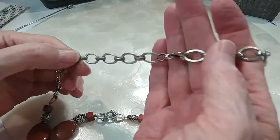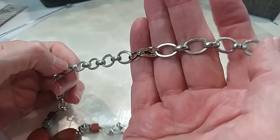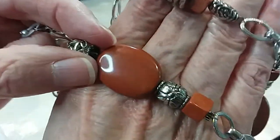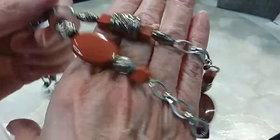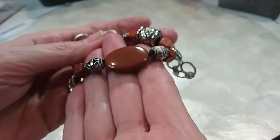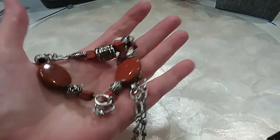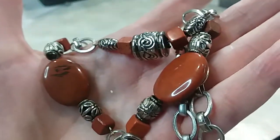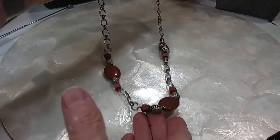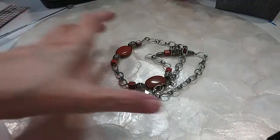And then we have this one. Lobster claw clasp, textured beads here, links here. These are very cold. And they're jasper. Trying to give you a closer look. There you go. There you can see more of the stone part. This necklace is 21 inches. And we'll do it for $4.